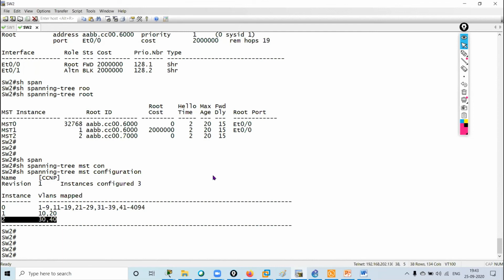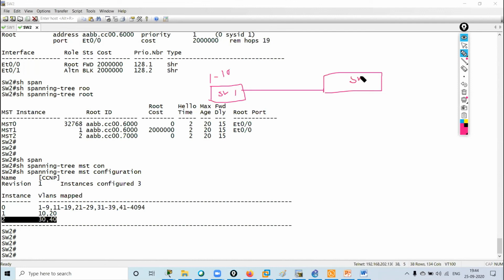Let me understand: these are 2 switches connected with each other. Switch 1 has 10 VLANs, suppose 1 to 10.